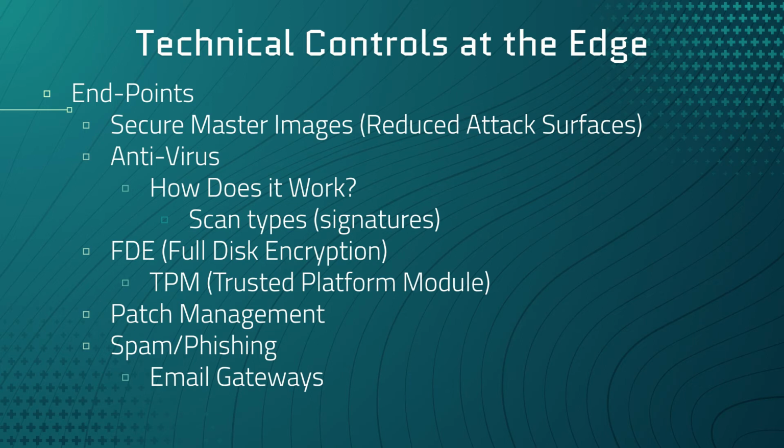Patch management is going to make sure our operating systems and our software is up to date and patched, hopefully patching away all the vulnerabilities. And of course, spam and phishing, which again I said is the biggest concern right now in security. We can use email gateways to protect our endpoints. Again, Jim and his cat videos, if he gets an email saying, I got all these cat videos for you, it's a spear phishing attack. It's very focused on Jim and his damn cat videos. The email gateway hopefully can look at the URL and say, oh wait, that's on a naughty list, that's on a blacklist. Let me block this. This is a phishing attempt. All right.